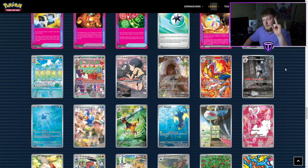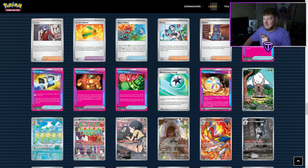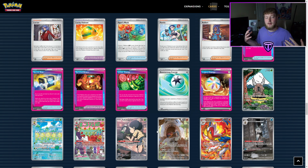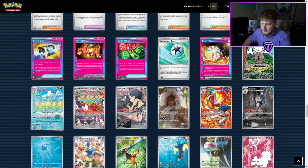And before we get too deep, I do want to mention, I saw a theory. I might make a full video about this in the future, but the gist is that they purposely release worse sets at the beginning of the new era, like the Scarlet and Violet era I'm talking about. They purposely release worse sets because the hype is still there. People are still going to buy it. And then once the hype dies down, they release the better sets, like your Evolving Skies and stuff like that. I have to look into that a little bit more to actually form an opinion. I was just saying what I read somewhere in a YouTube comment.